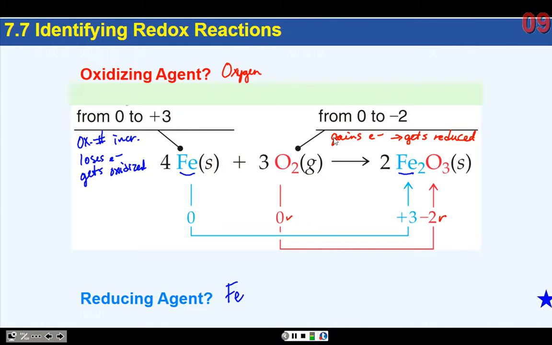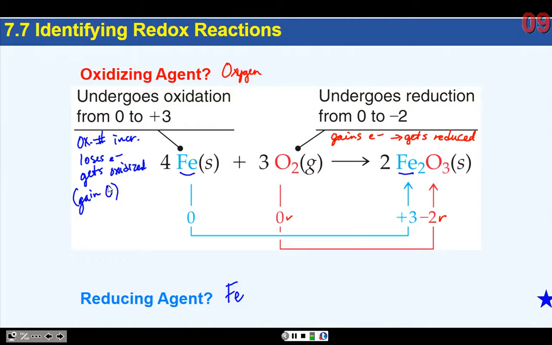Remember back to simplistic definitions. When iron gains oxygen, it is getting oxidized, and that fits here. Gaining oxygen is another way of saying getting oxidized. So the iron undergoes oxidation, and so the oxidizing agent is the one that undergoes reduction, namely the iron. Wait a minute. Sorry, I said it backwards. Try again. The oxidizing agent is the oxygen that undergoes reduction, and the reducing agent is the iron that gets oxidized. Wow, be careful how you say that. It's really easy to say it sideways without noticing.